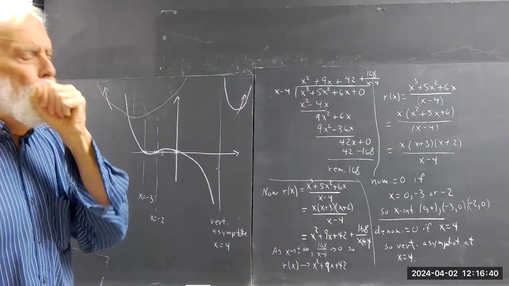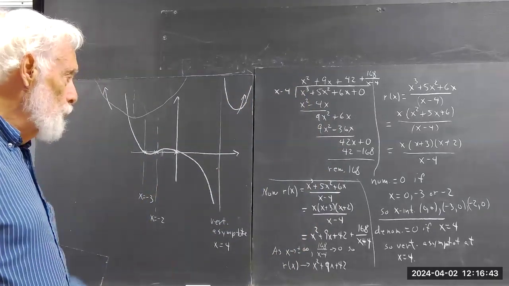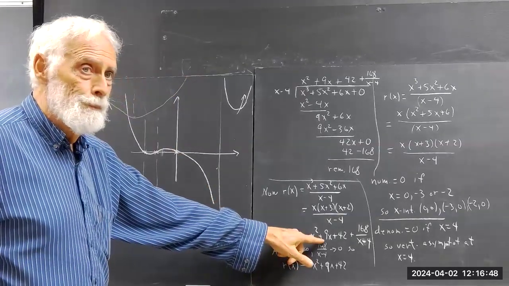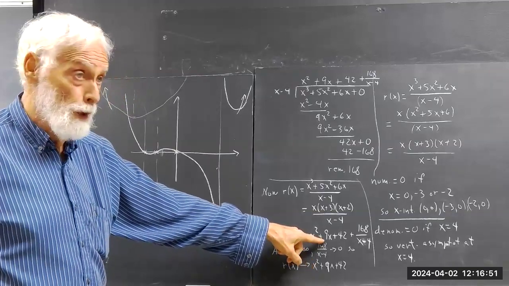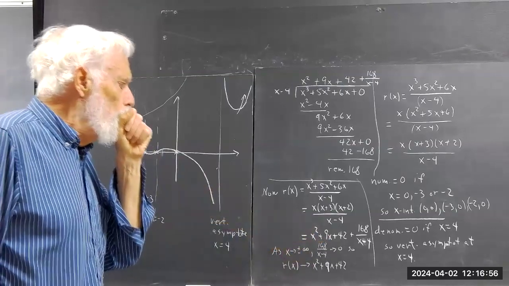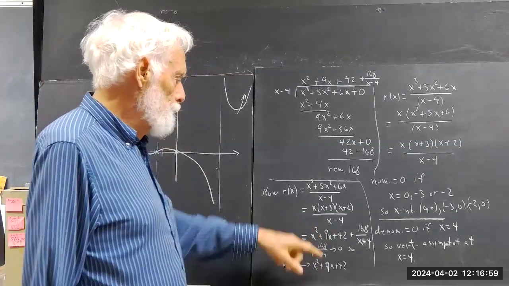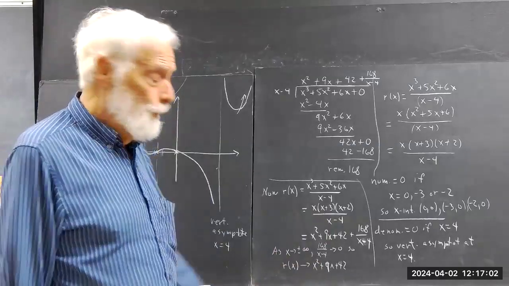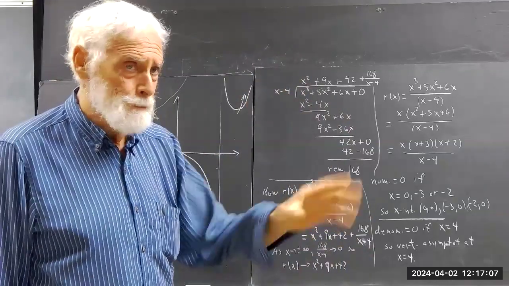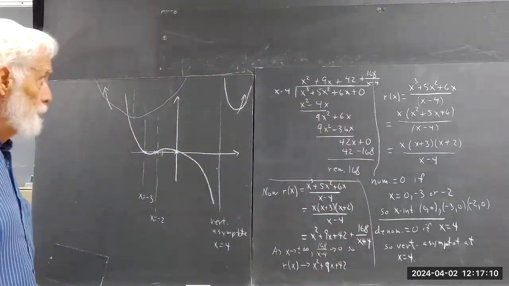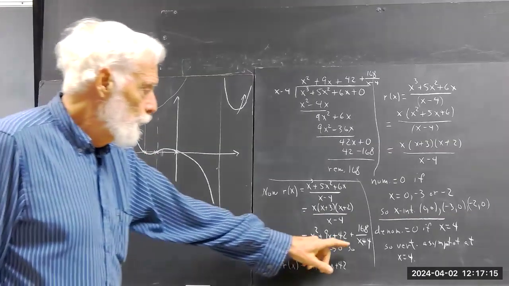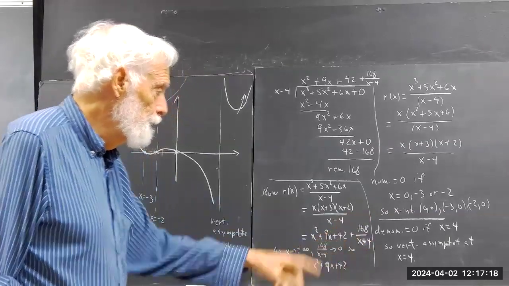If you go out 12 units, you're going to be getting pretty close to the graph of this parabola. Now, this parabola, how do we graph it? We should know because we just had a midterm exam where you were asked to do this sort of thing. Your axis of symmetry is -9/2. You throw -9/2 in for x to get your vertex, which comes out around 20 or so. And correct me if I'm wrong, on the scale of the graph, if this is 20, then the y-intercept of this parabola itself would be 42.